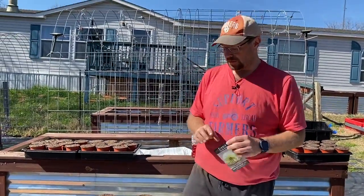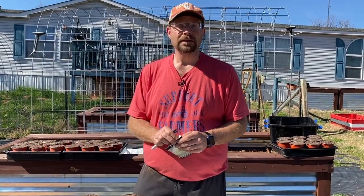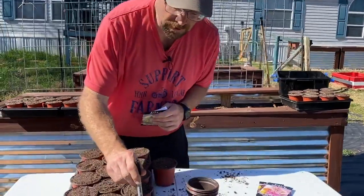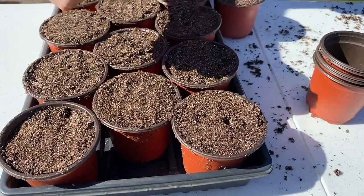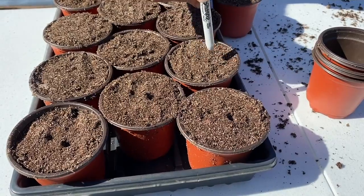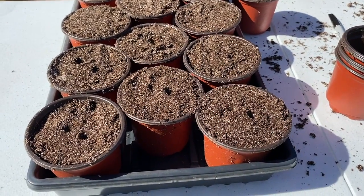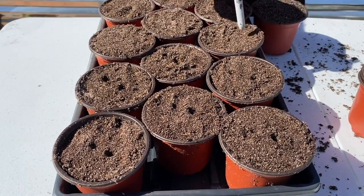And typically how we do this, just like if you saw our other video when we planted seedlings, we did tomatoes and peppers. Typically what we do, when I looked on here, it says seed depth 1/4 inch. So we'll just come in here and make a little hole, 2 little holes, because we're going to put 2 seeds in one pot, and then whichever one is the better plant, we'll keep that one and get rid of the other one. Or if we need to transplant one or whatever. So we're gonna go from there. And we need how many of these? 7? So we need one more.